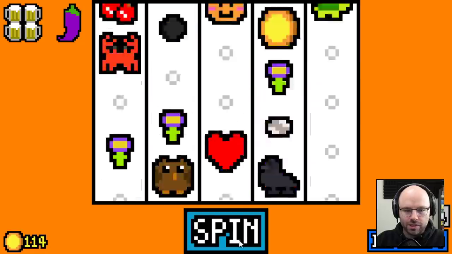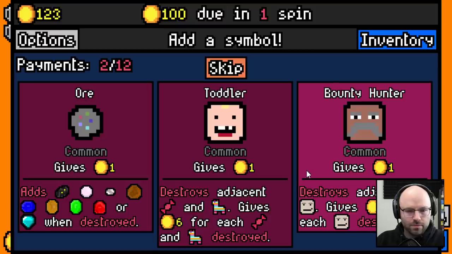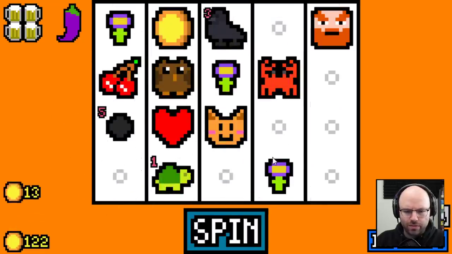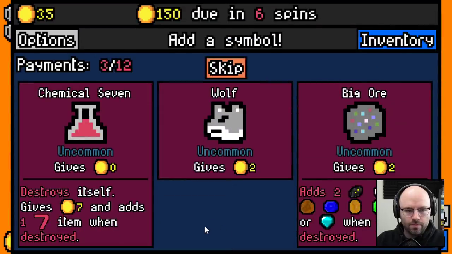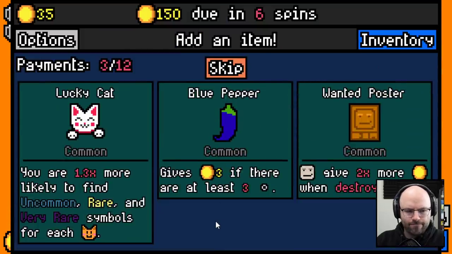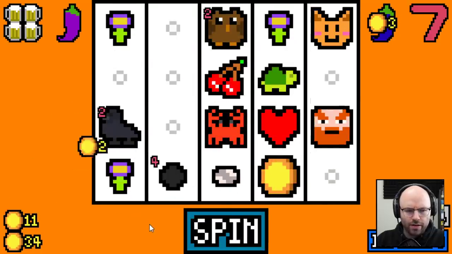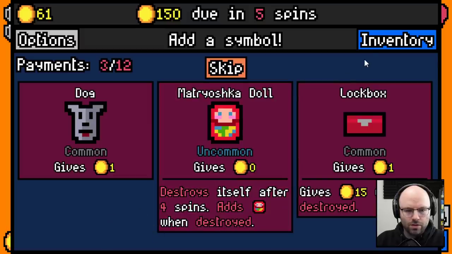I think this is a skip. I think this is a skip too. I hate these early skips, but it's hard to get the destroys later. Yeah, I'll take a chemical 7. We have a lot of empties. This will help us get to rent. Dude, I'm missing all the synergies right now.